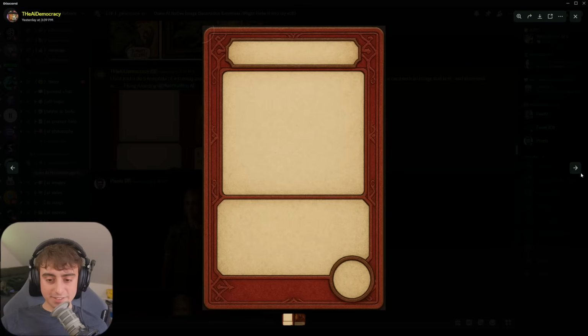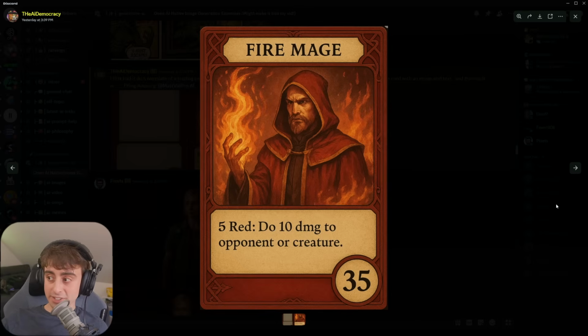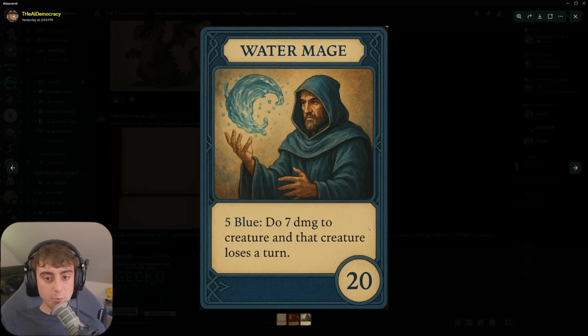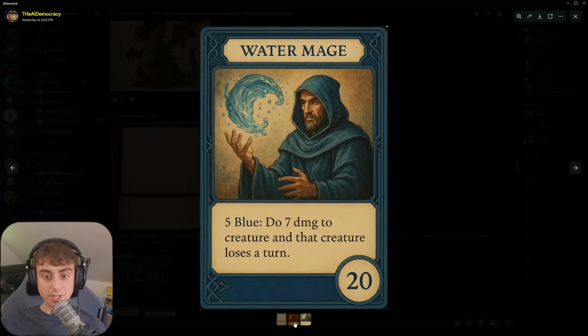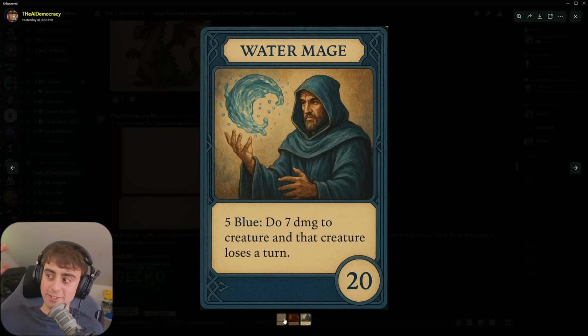Here it makes a blank template for a trading card game and can also fill it in correctly with the fire mage actually reading out the damage that the card actually does. Very, very, very cool. He also took that same one and reversed it from fire to water, and this is keeping the same exact style of card, but changing it to a different one, so you can make a whole deck of cards if you want.